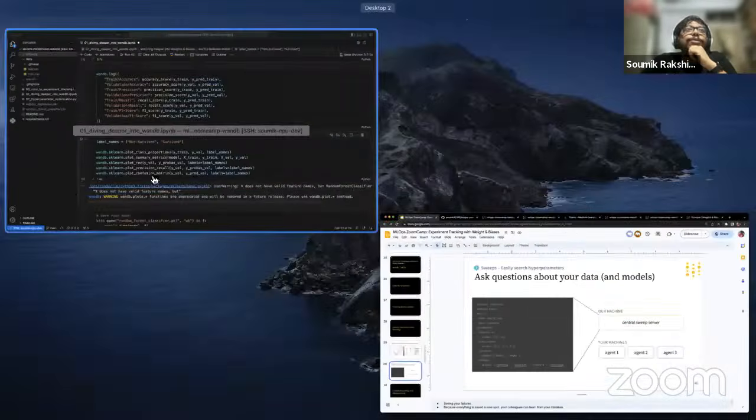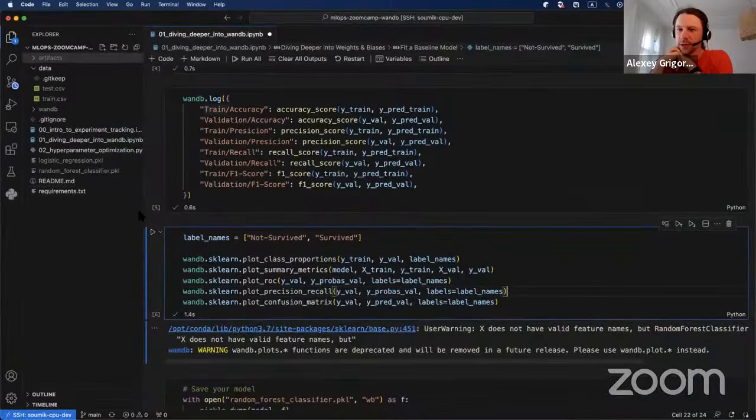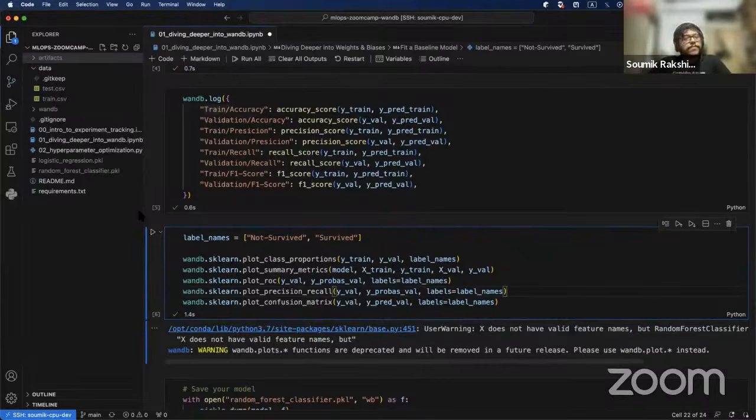Does it work without Weights and Biases? Let's say I want to use Sweeps standalone. No, Sweeps is a tool that has been built to work with Weights and Biases itself. You do not have to install a separate third-party library like Keras Tuner or Optuna that are out there.